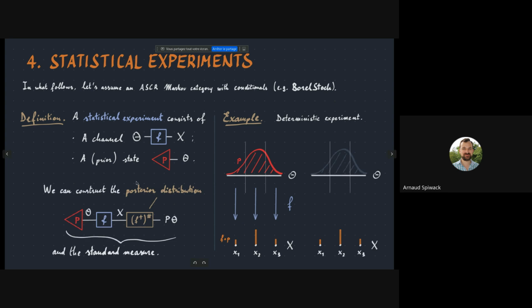Now, we can construct the posterior distribution, which in the language of Markov categories is going to be the dagger, so the Bayesian inverse, and then the star applying the monad. What does that do? Okay, it has to go from x to theta. Well, okay, suppose that we have this distribution, right? If we land in x1, then we know that we are in the left cell. But where exactly in the left cell?